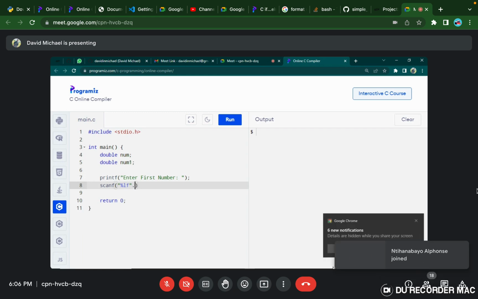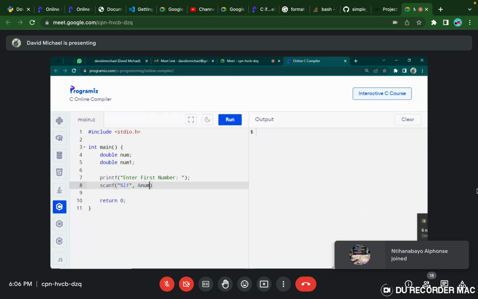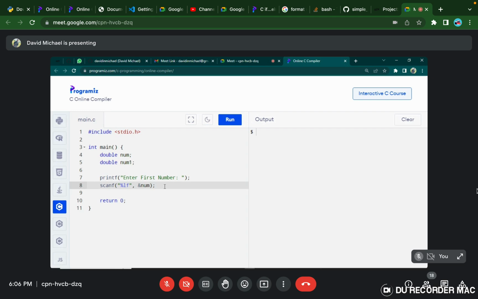And then of course the ampersand sign, and then num1. That is our first input. You could take both inputs at once, but I want it to be very precise: once you enter the first one, you get another prompt to enter the second number. So here I would say enter second number, then I will change this to num2. So we have taken our input now.